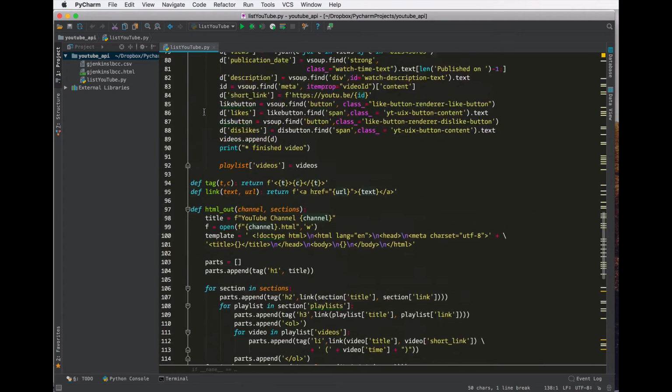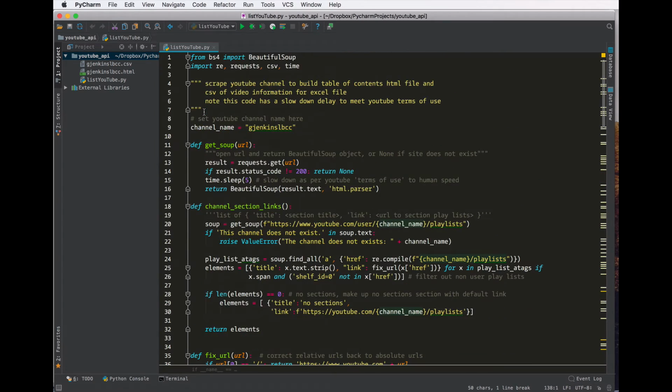So we're assuming you already know if you're going to do screen scraping, you need to know HTML and some CSS to find your way around in the HTML page. And then you'll need to, of course, know a programming language. I like Python. I program in a lot of languages, but I wrote this in Python because it's very convenient. I'm using a tool called PyCharm. You can get a free version of it for doing Python development. So I import some libraries.